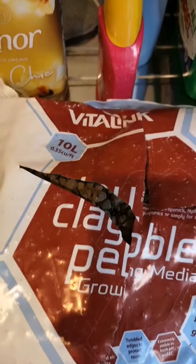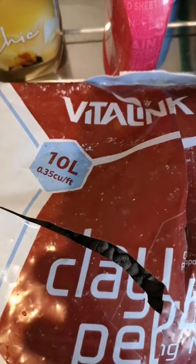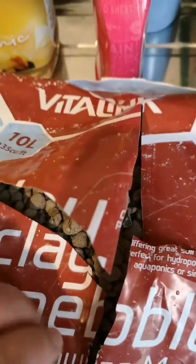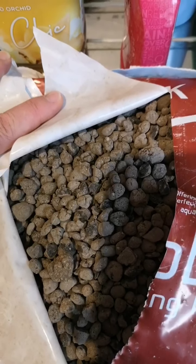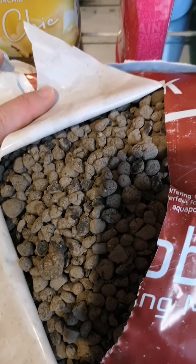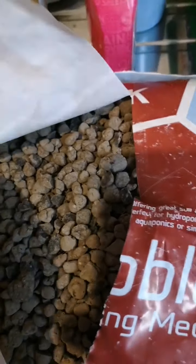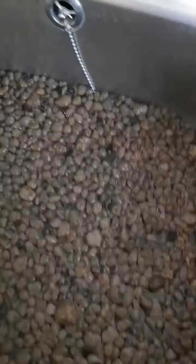You need to wash the Leca. Okay, this is the Leca that I've got. It's not Leca, it's clay pebbles, growing media. Leca is a trade name. I bought 10 litres of it, and this is all varying shapes and sizes, and you'll find that is better because it'll knit in together a bit better, so you don't get big gaps around the roots, but it won't sit tight around the roots either, so it'll allow oxygen in and stuff, because Leca allows far more oxygen to your roots. Now what you need to do with this before you use it is give it a good wash.